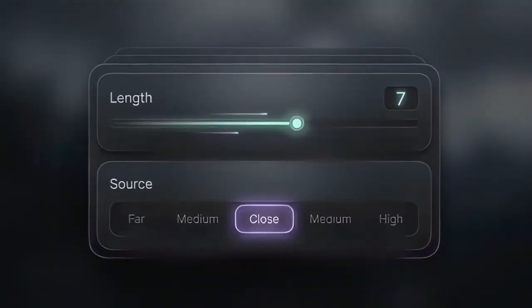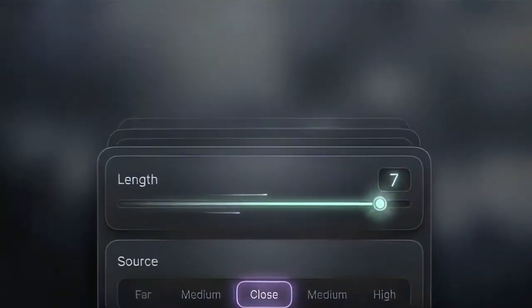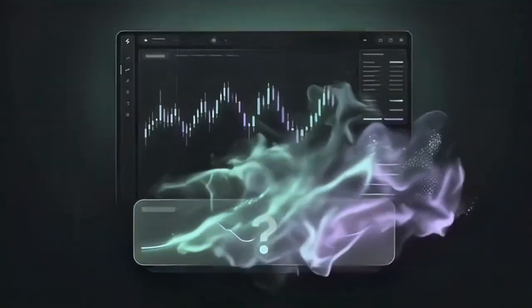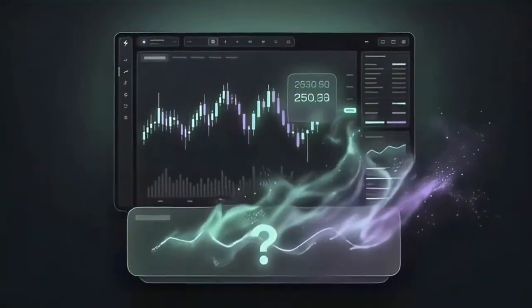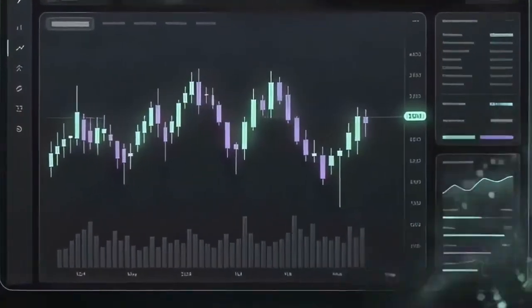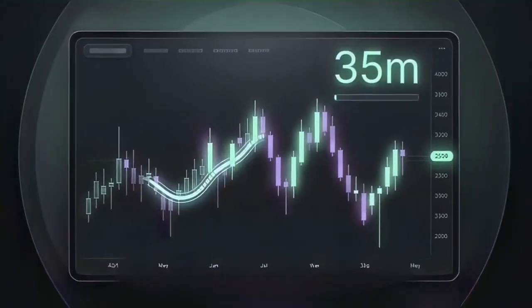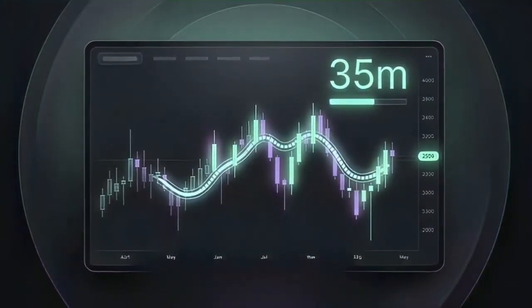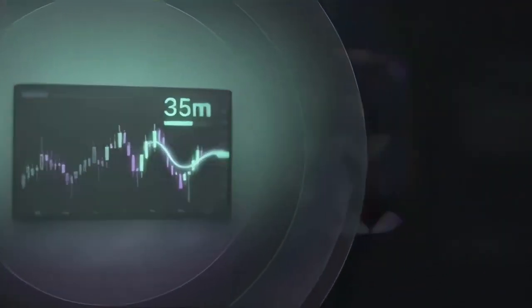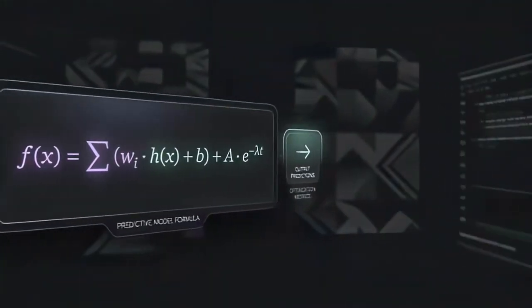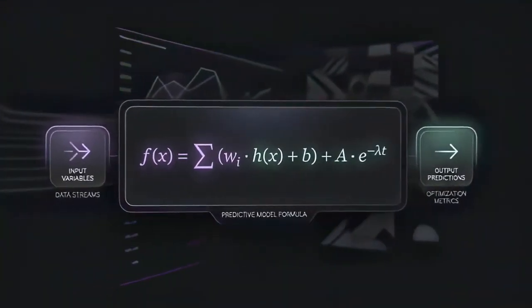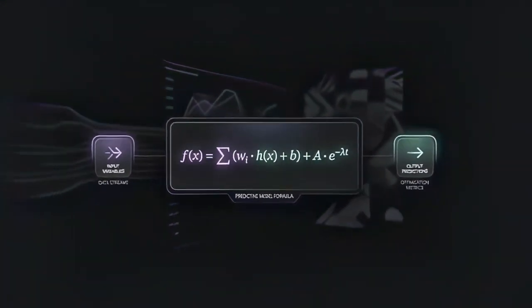So set the length to 7 and leave the source on the closing price. And that is genuinely both of your inputs, because there is no third one waiting further down the panel. Anybody describing a secret third setting on this indicator is describing something that does not exist on your chart. 7 candles on a 5-minute chart is 35 minutes of price, and it is being read with the lag already stripped out of it.